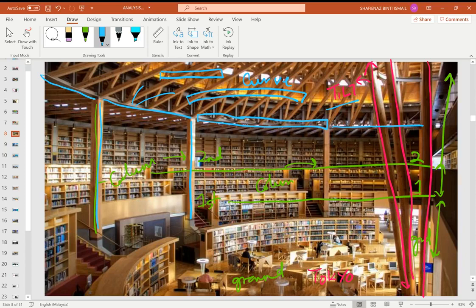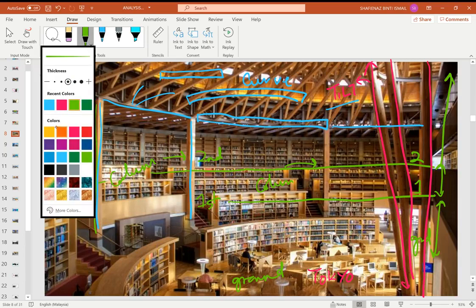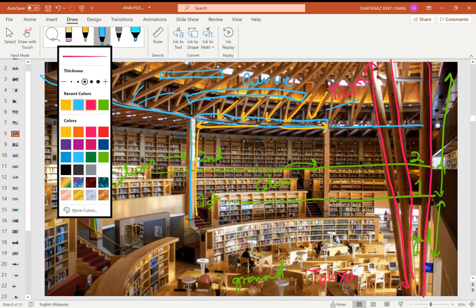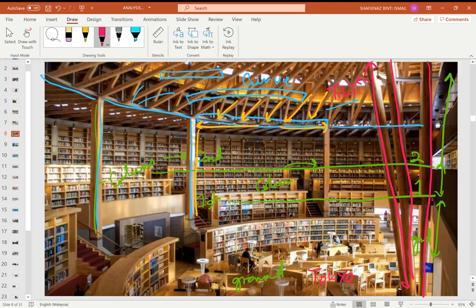Macam mana loading being transferred? Jom kita tengok macam mana loading being transferred. So the loading will be transferred daripada roof truss ni. Nampak tak roof truss ni? Dia transferred kepada you punya beam. And then beam ni akan transferred kepada you punya column macam tu. Separuh-separuh. And then dia akan transfer ke bawah. Okay, saya tukar color. Dia akan transfer the loading ke bawah ground. That's how it works lah.